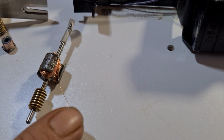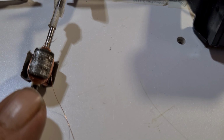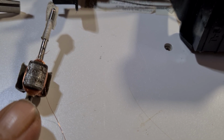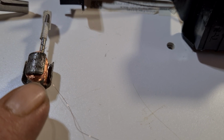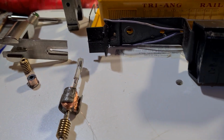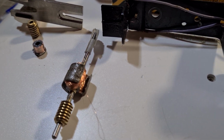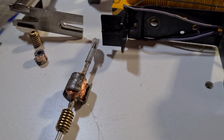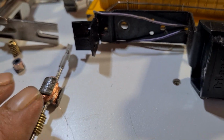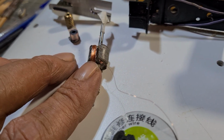You get your new lead, which is this one here. You tin both ends. You give them a tap, and then you twist it, and you create just a length of tinned twisted wire. You leave that at a length. That'll become important later on when you reinsert the diaphragm that goes in between the commutator and the head of the poles. So anyway, I've wound one pole already, and I've just started the second. So I'll continue with this.